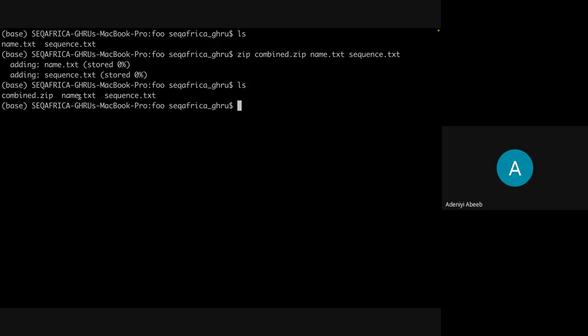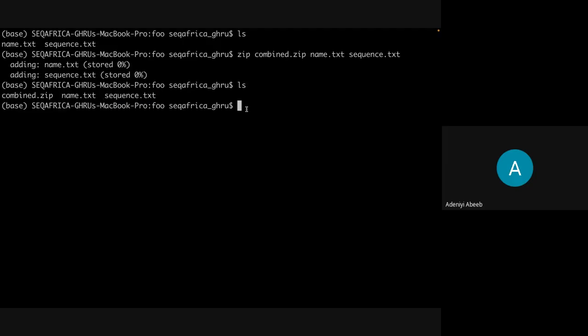And you can see when you run this code, you have this output. You can see that our zip file has been created, and also that our initial files have been retained. It did not delete them. By the time we start looking at gzip and bzip, we will see that those compress and then delete the original files. So this is how you can actually do this.